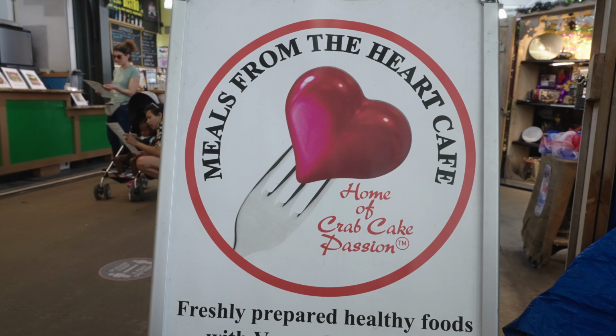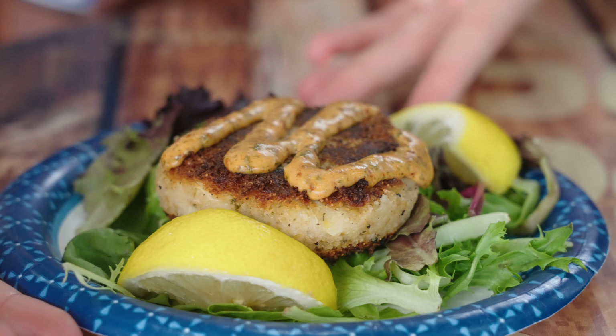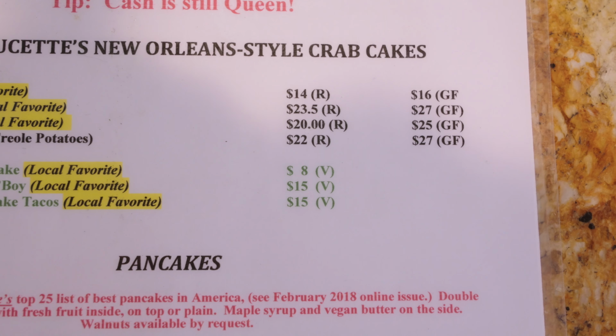So while New Orleans may not be known to be super vegetarian friendly, there are a few spots that cater to vegetarians, and one is right here in the French Market, and they have vegan crab cakes, gumbo, and so much more. We ordered the vegan crab cake because we wanted to compare it to the crab beignet. This one is a little bit cheaper, coming in at $8 as opposed to the crab beignet was $10. So we're gonna do a little taste test and see which one is better. Also, it's just kind of like an honorable mention because Tommy and I like to eat vegetarian sometimes, and we figured we'd show some vegetarian options.